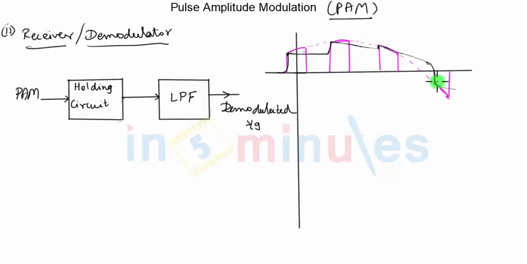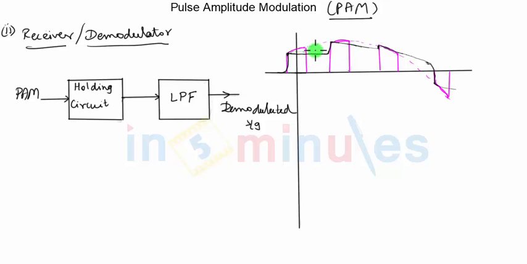amplitudes of the pulses. Secondly, you can see there will be some sudden changes in the amplitudes whenever the next pulse arrives, and this sudden increase in the amplitude, or decrease in the amplitude for negative pulses, will represent high frequency components. Now just to remove this sudden increase in the voltage, because it is originally not there in my signal, which is a very smooth signal, we pass the output of the holding circuit through a low pass filter.